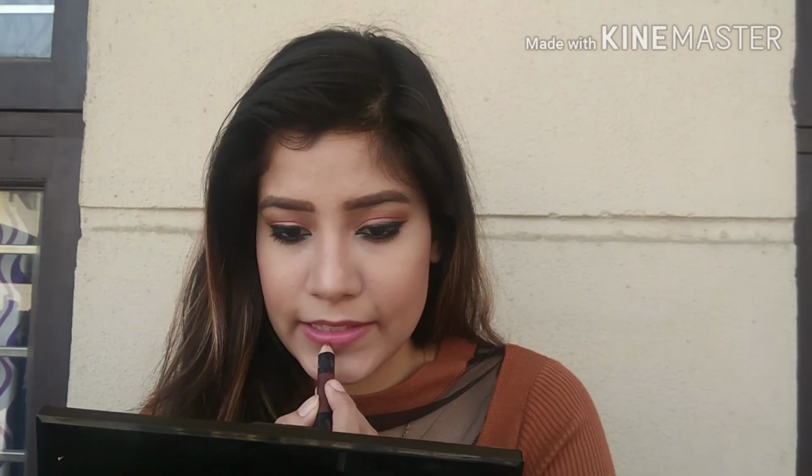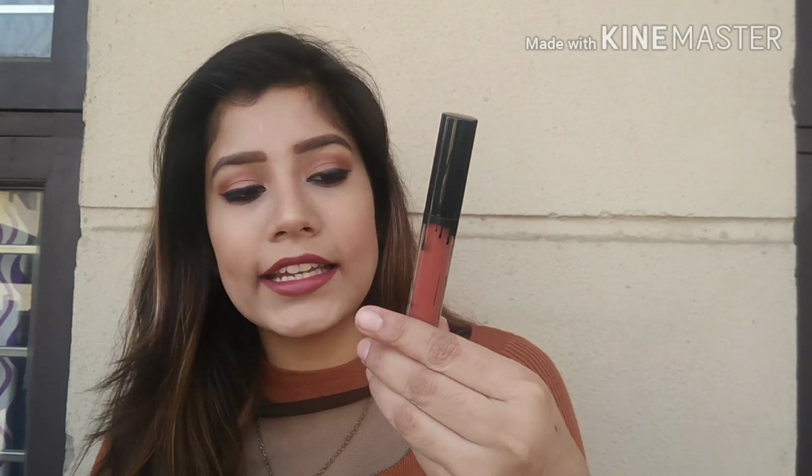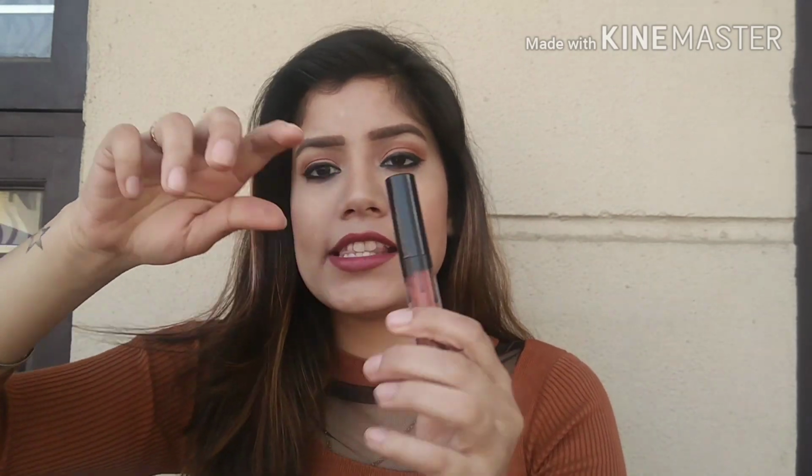Now, the last part is the lipstick part. That's my favorite, and I'm gonna fill my lips, this is in the number 113. I'll be applying this Kiss Beauty Matte Liquid Lipstick in the shade 06. It's a very pretty orangey browny color.